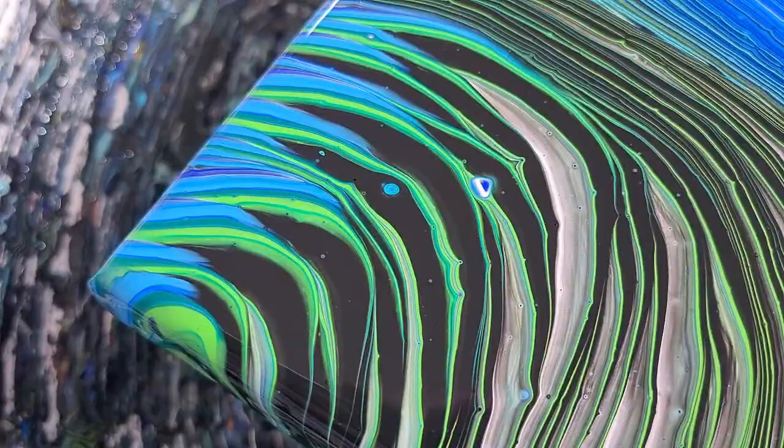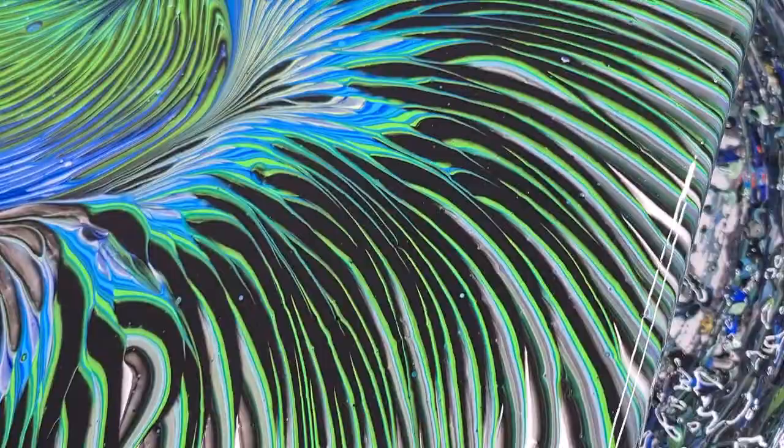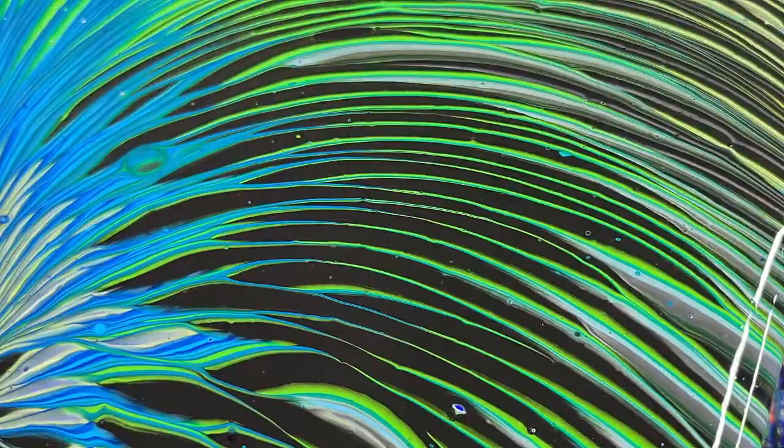How pretty is that? Now you're most likely going to get a few cells pop up here and there, just from the different densities of the paint. There's nothing you can do about it, really, unless you make your paint super, super thick. But then you might not get the pretty little wisps that you want.